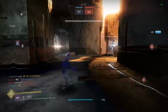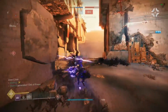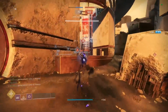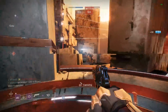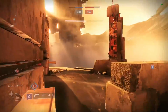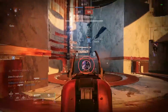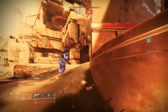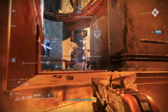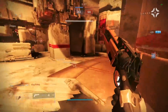Another small added benefit of high impact reserves is because it's a damage boost, that means it's also impacting your range potential and is going to slightly improve your 3-tap range. In the best case scenario, with the bottom 3 bullets in the mag with high impact reserves on an 80 range adept palindrome, we were able to get a 3 crit kill at just a hair off of 36 meters, which is pretty good. So in a more average scenario that isn't the best case, you're probably going to get about 35.5 meters on your 3-tap distance.